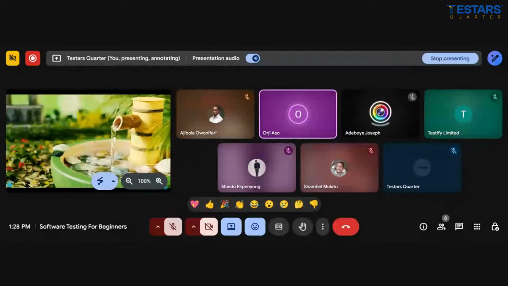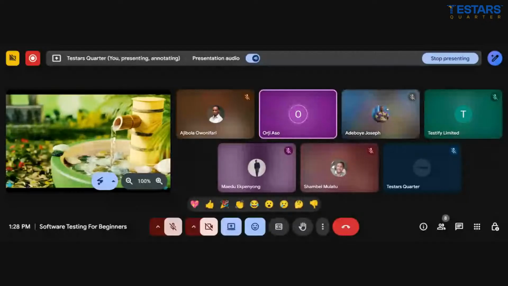So it will be bad if users complain about something, and probably they click a button and the button just crashes the app, or the button just misbehaves, and they bring it to the team. Who would they first point at? The QA engineer. So in as much as we don't like it as QA engineers, when we say that our job is to find bugs, that is what people expect subconsciously. They say that you, as a QA engineer, one of your key responsibilities is to find bugs.